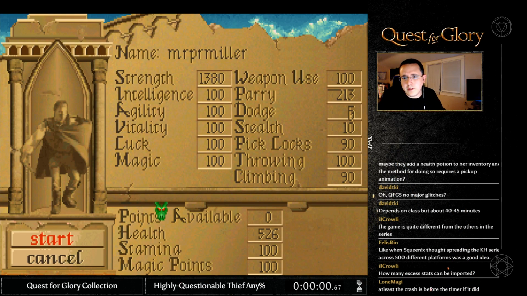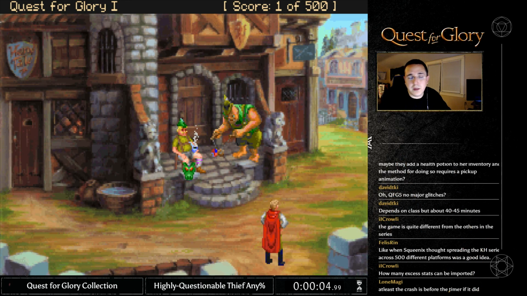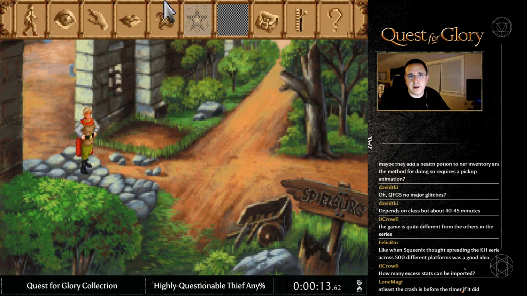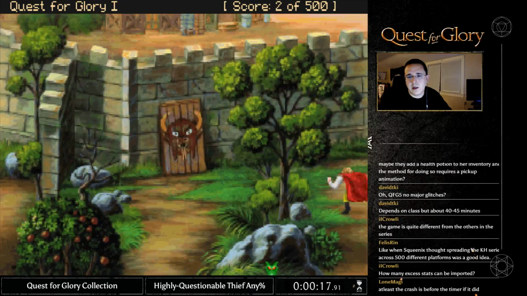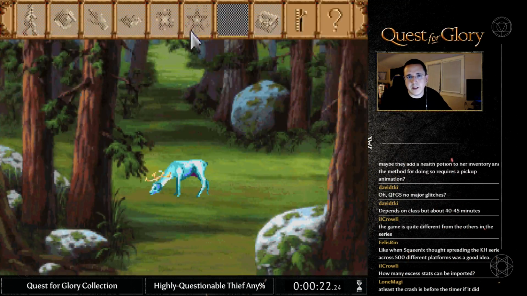3, 2, 1, go. First thing I'm going to do is just keep spamming the plus button to get my speed up. And I am not going to switch my animation to the walking until the running, until I'm on the next screen, because it likes to switch whatever icon you're on to the eyeball whenever you do that at the last moment in that screen, for whatever reason.